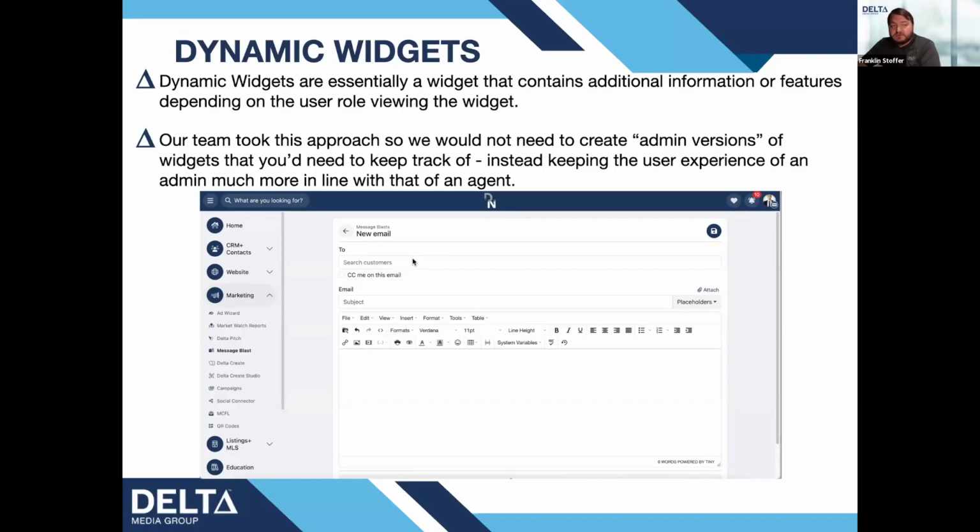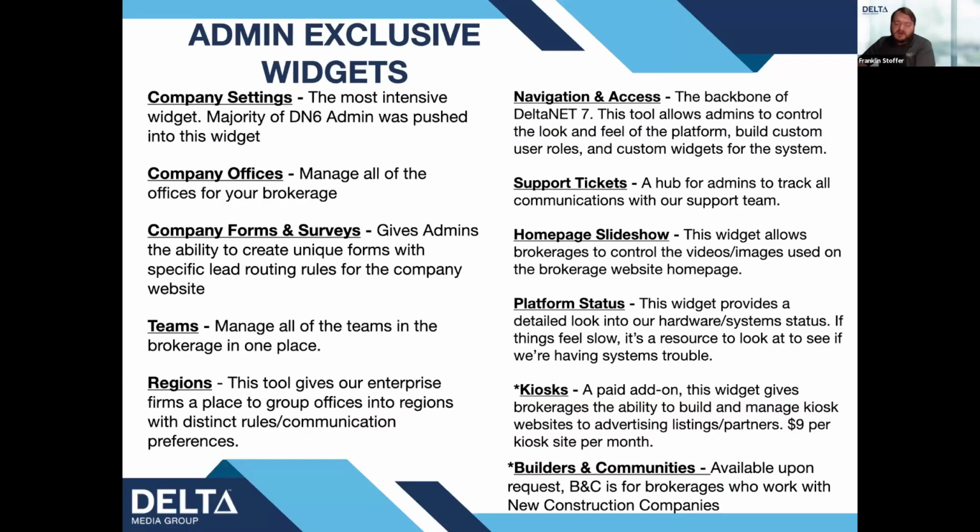We're going to be walking through a bunch of dynamic widgets on today's call, and we'll be highlighting what little disclaimers will help you visualize if you're looking at a dynamic widget or not. As we go through those, I also want to cover the admin exclusive widgets. These are out of the box new widgets that are only going to be visible to company administrators. So there are a handful of new widgets that are standalone that have been added into the DeltaNet 7 admin side, and this slide is showing you the names of all of those widgets.